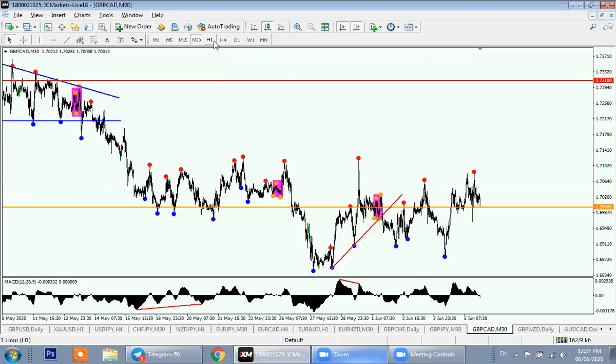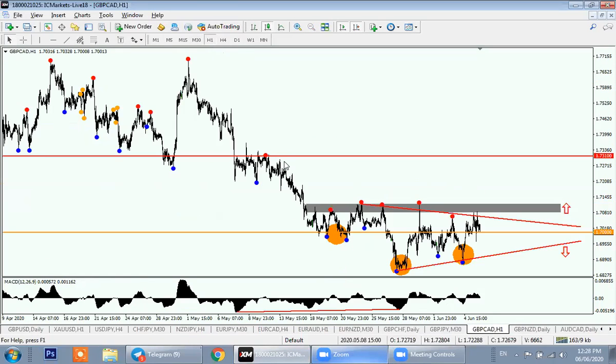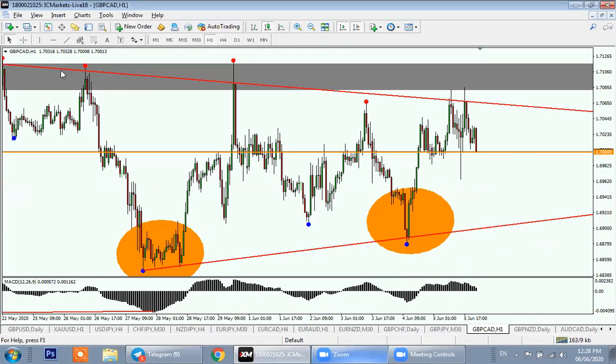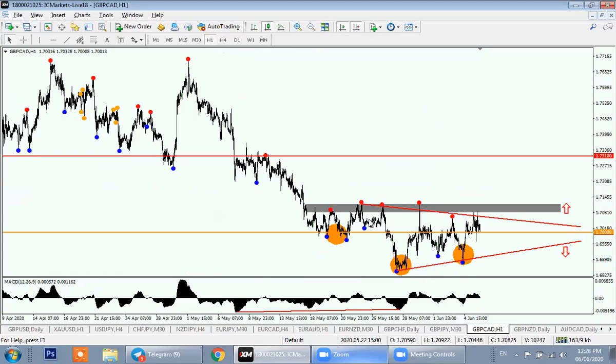And so that's the view from M30, from H1. Price is forming a head and shoulders pattern. It's not a typical one. As you can see, it's a bit weird, but anyway, we'll keep it as it's an extra confirmation. And price is currently trading inside this objective symmetric triangle in red. The upper trend line is objective, but the lower trend line is not objective yet.